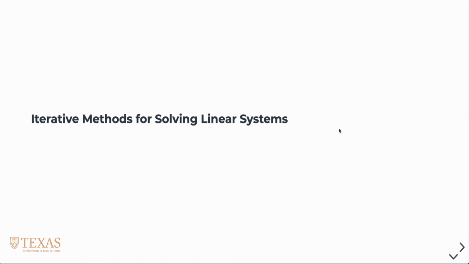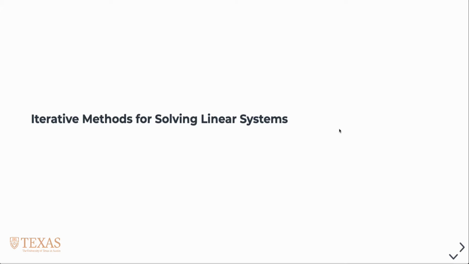In this lecture, we're going to talk about iterative methods for solving linear systems. We've already looked at direct methods, and for small systems of equations, direct methods are always going to be faster and more robust than iterative methods. However, for very, very large systems, especially when there are a lot of zeros in the matrix, we call that type of matrix sparse matrices, where the percentage of zeros in the matrix is very high.